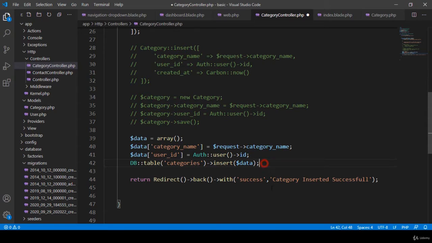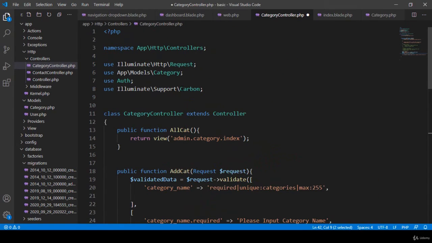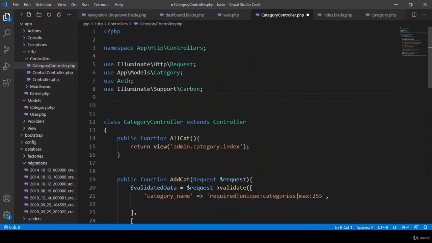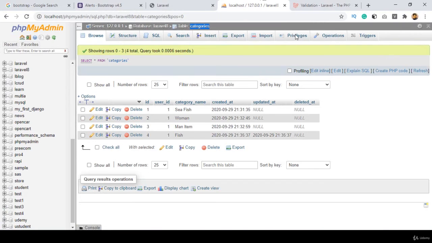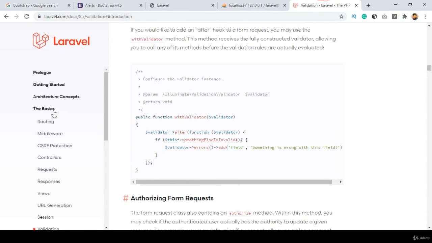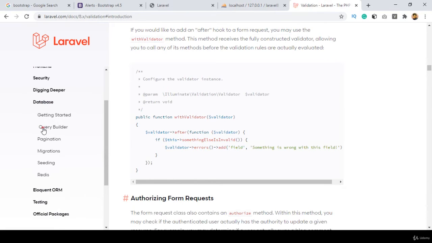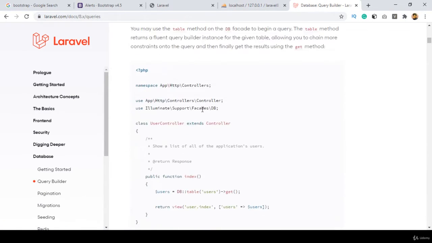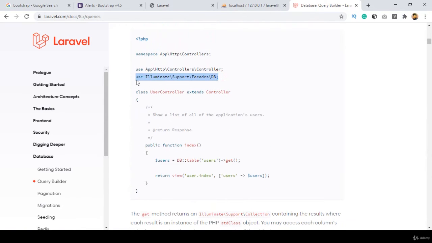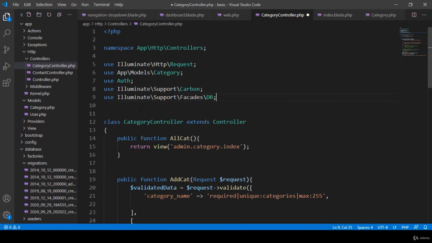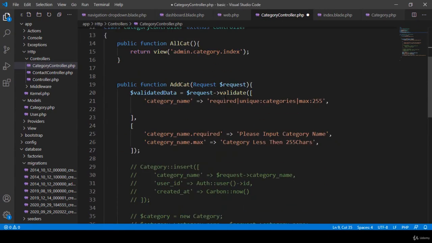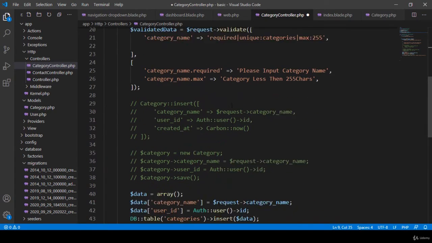So friend, that's all you have to do. And also you use that DB, so when you use the DB, make sure you import it. You can see I didn't add the DB in that particular area. So if you want to use it, as I told you before, go to the Laravel side, go to the Eloquent ORM, that means go to the database section, and there is the query builder. Into the query builder if you use the DB, you can see that is actually our DB code. So now I copy it and use it here. That is use Illuminate Support Facades DB. So make sure you add this DB. Okay, so now I add it.